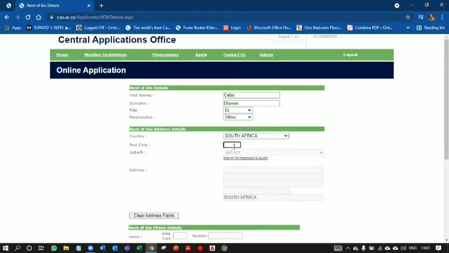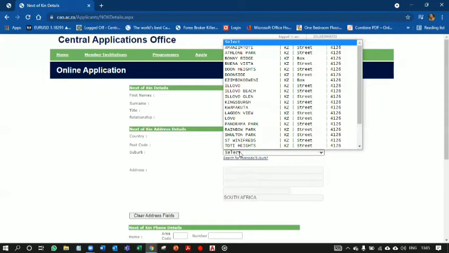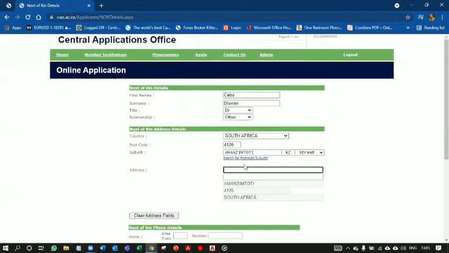And then I think this is at 4126. Remember, you put the postcode and you press enter first, and then it will allow you to choose. And then you put your address, whether it's a PO box or a street address.